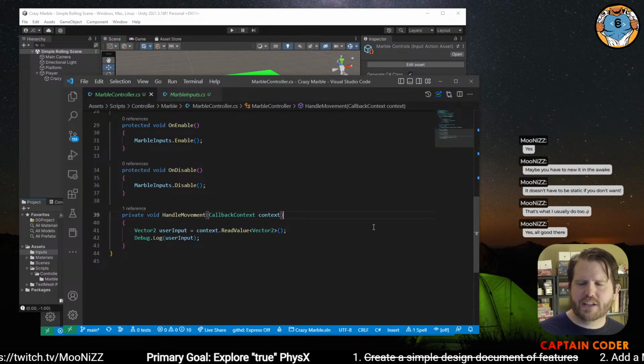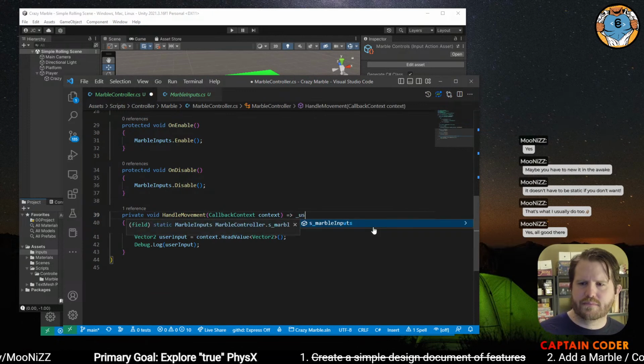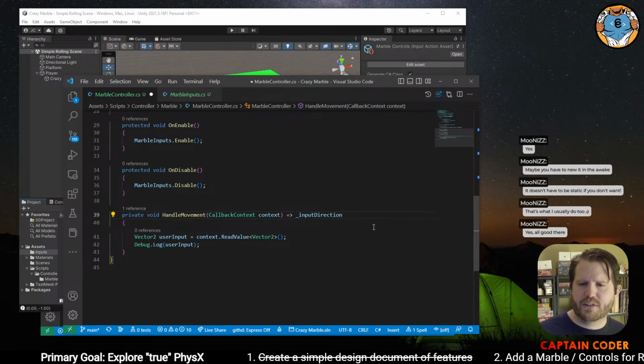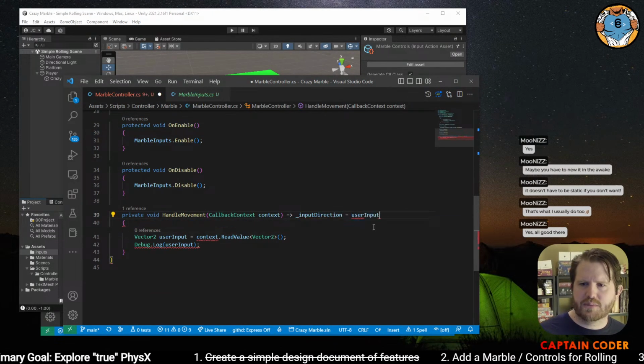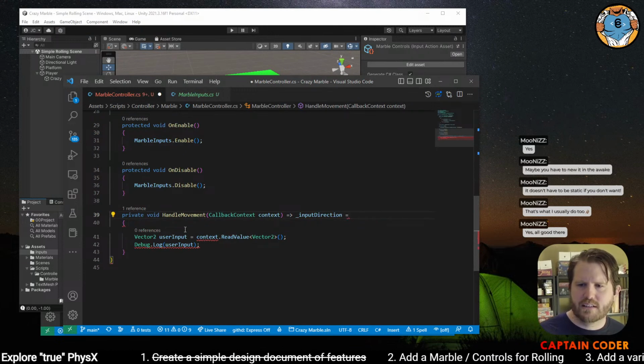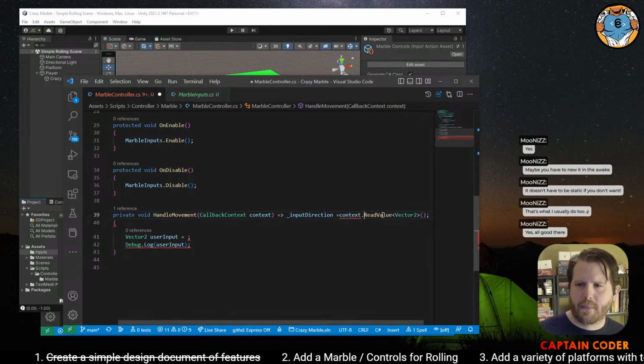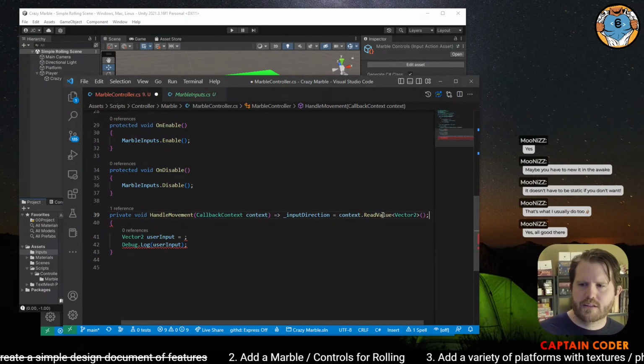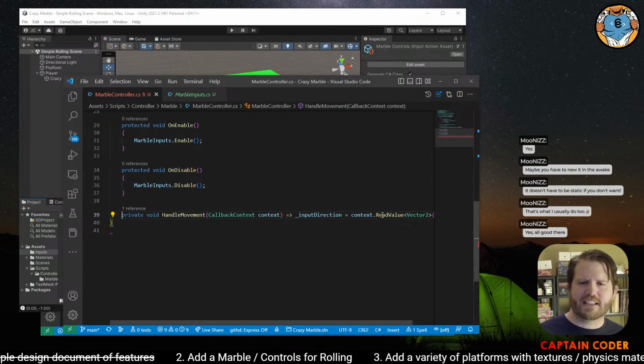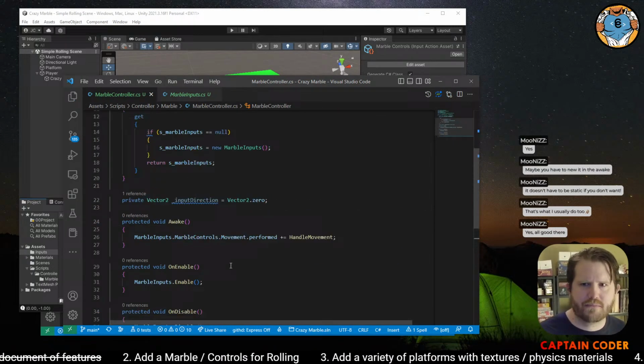And this is just going to be a thing that sets that. Input direction equals user input. Sorry, this. Just going to sort of forward that in so we have access to it in our physics update.